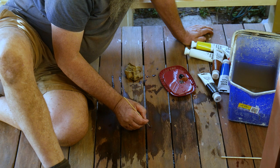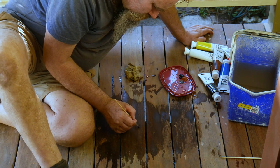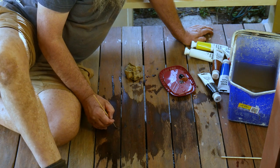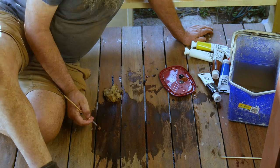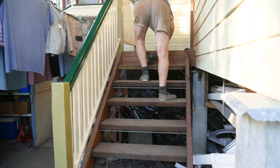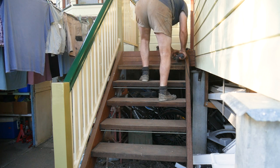We're not necessarily trying to match the filler to the timber exactly, we just want it to blend in better because this looks nicer. Once we've done all the holes and everything has dried out, the nail holes look too dark, but once it's oiled they will blend in nicely. Although we'll need to sand the steps before oiling everything, so we'll come back to this later.